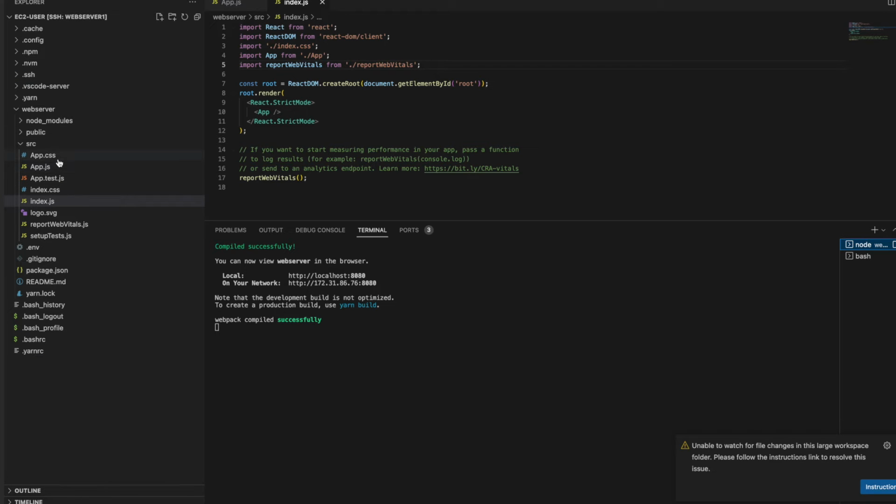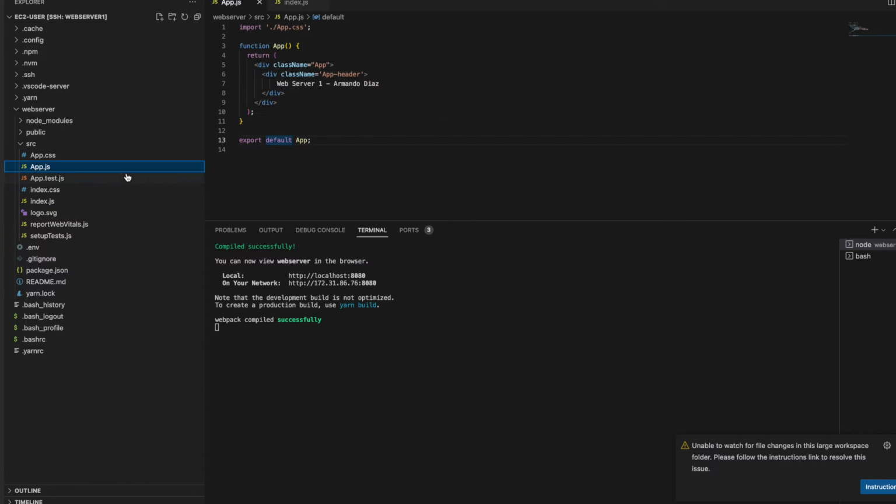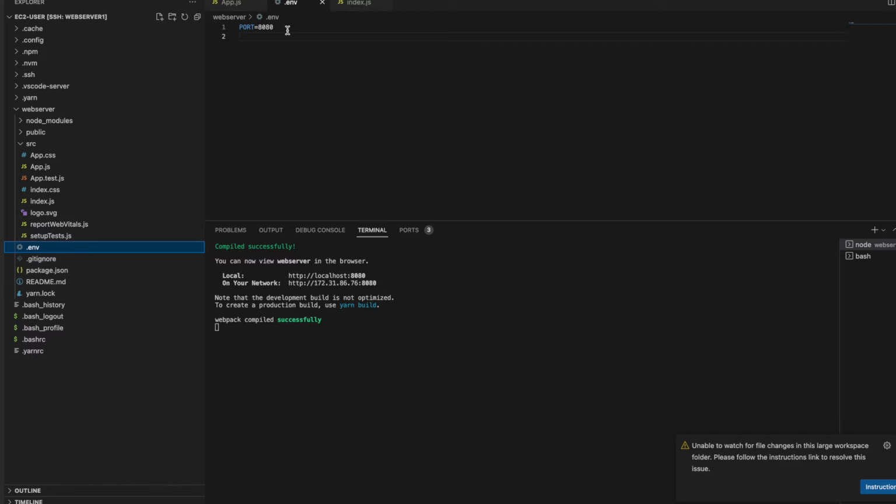And if we go to the app JavaScript script, we can see the code which is pointing to web server number one. As we can see here, this is already compiled, and this is pointing to this location. We can control here the port where this is going to be listened using this environment configuration file that is on the right.